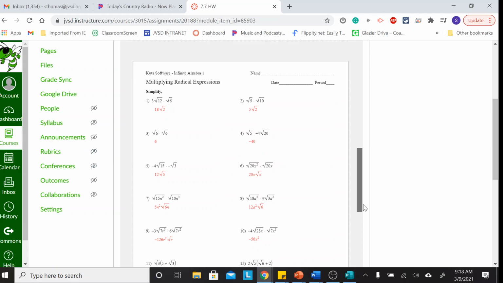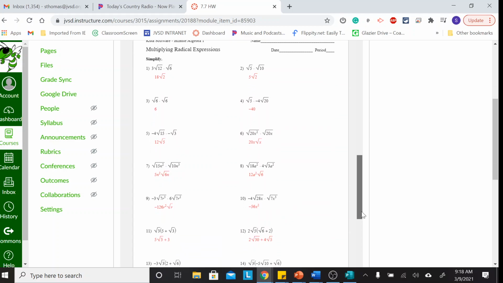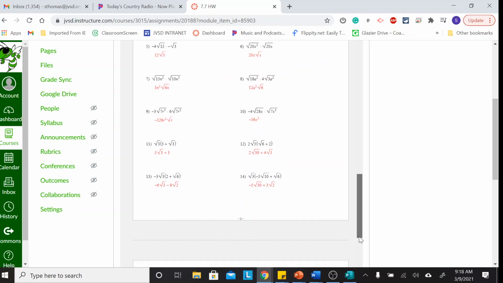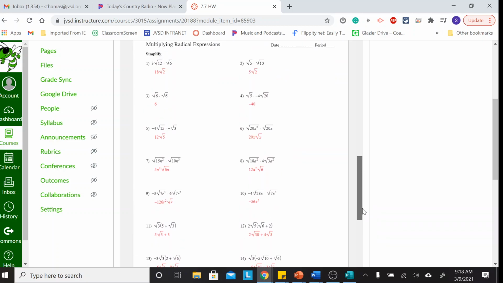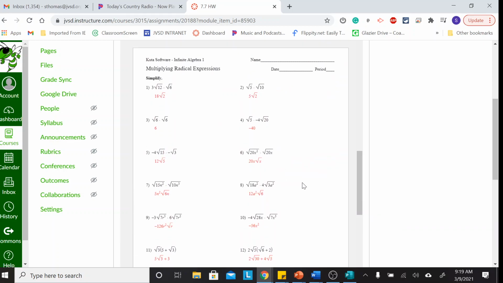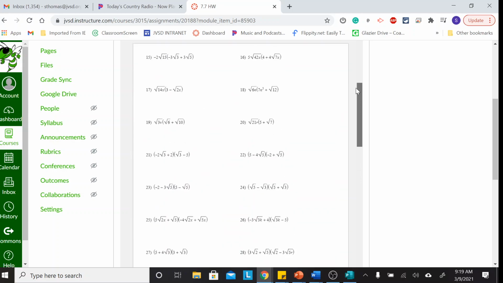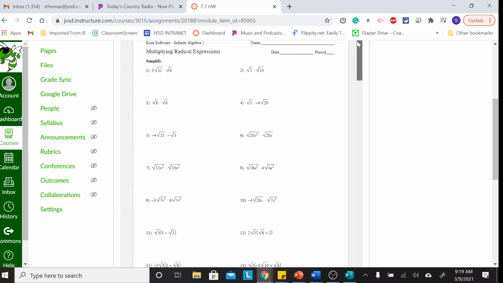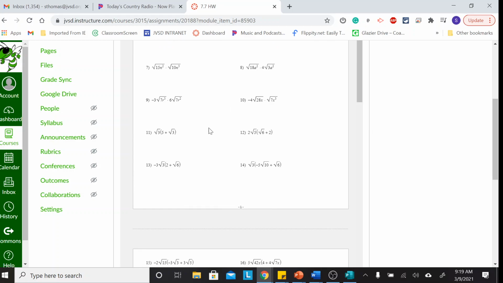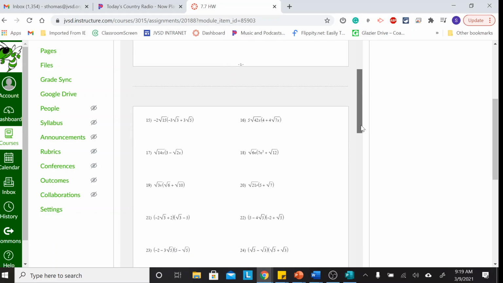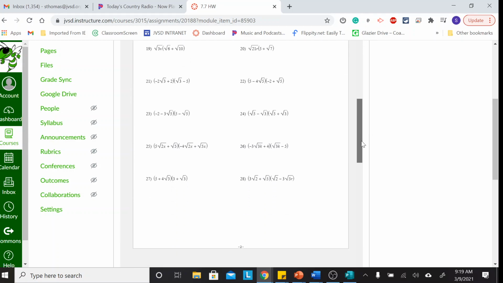Okay, now some of them do have variables in, but that doesn't change anything. Okay, still, if you have x squared, bring out a pair of x's. You see what I mean? Okay, so some of those do have some variables in it. At least up in this section, like right through here. So there's some straight multiplication. There's a couple distribution ones in the middle, and then there's some FOIL towards the end.